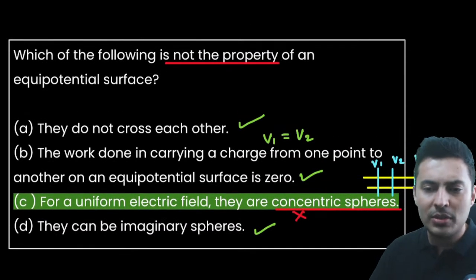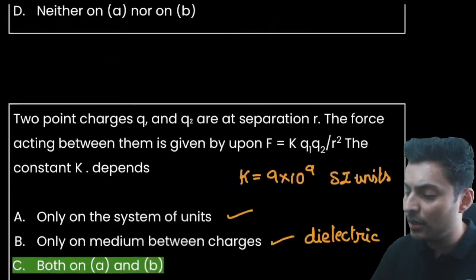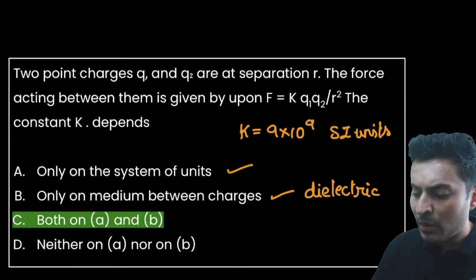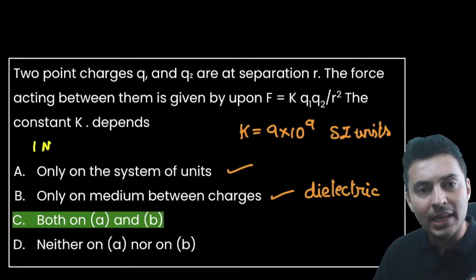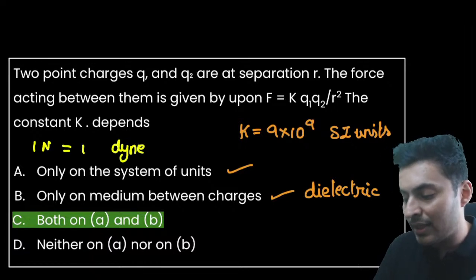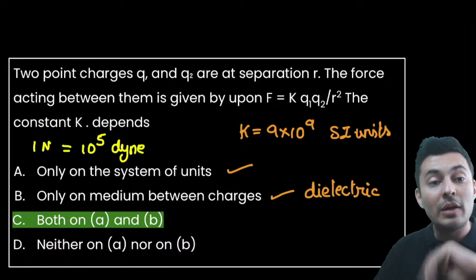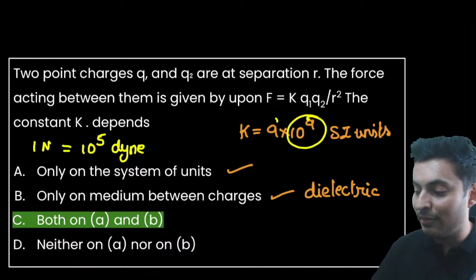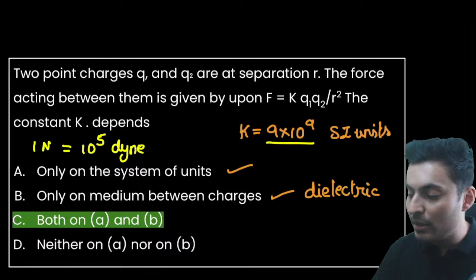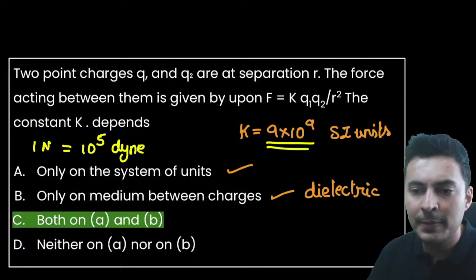Value will not change, so it doesn't depend, right? Only unit changes, so what? No, if unit changes, think of it like this. Will the value of 1 Newton be same in dynes? You will be like, no, sir, 1 Newton will become 1 dyne. No, 1 Newton is not 1 dyne. 1 Newton is 10 to the power 5 dynes. So when it is in SI units, it will have some Newton, it will have some meter, etc. You convert the meter into centimeter. So the power of 9 will change, the value might change, everything might change. So that is the reason why I said this is only true in SI units. This value will change in CGS or FPS system. Is that clear?